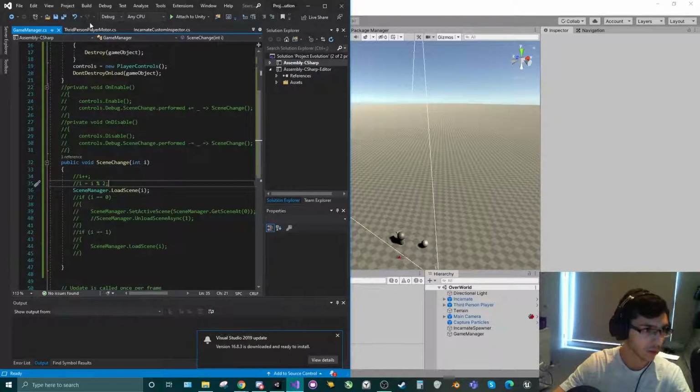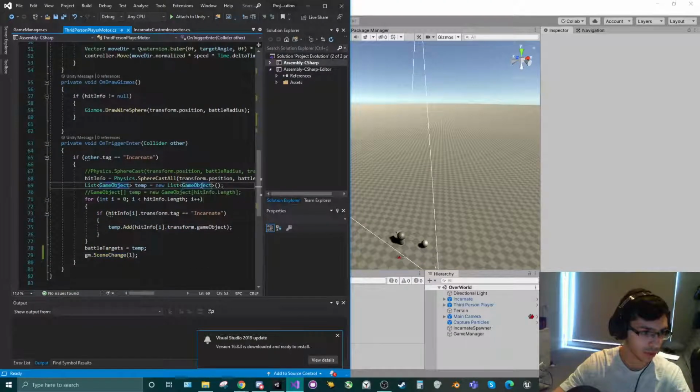Let's see. So we already have this method here, which is going to grab all the game objects from around the player. So now, let's see. Well, I feel like it should definitely.